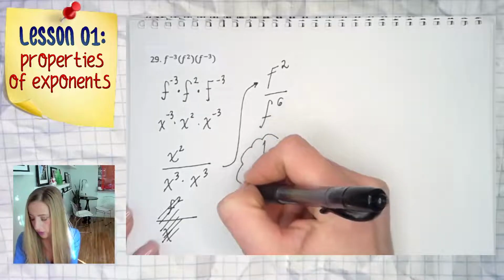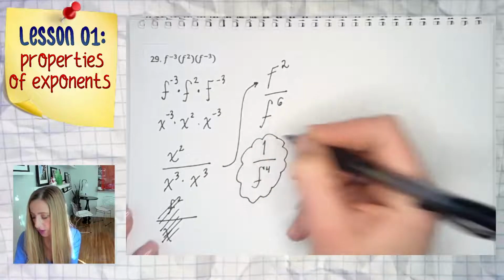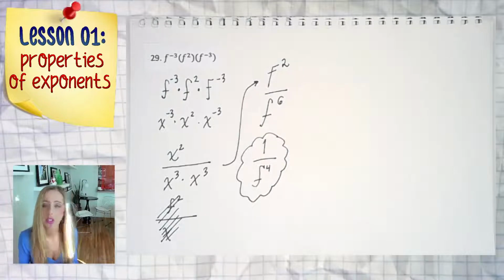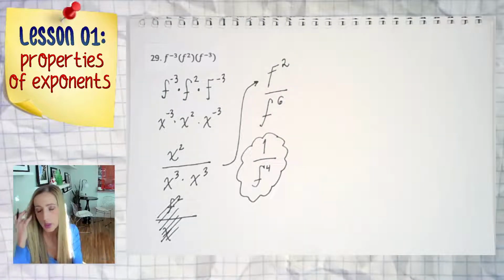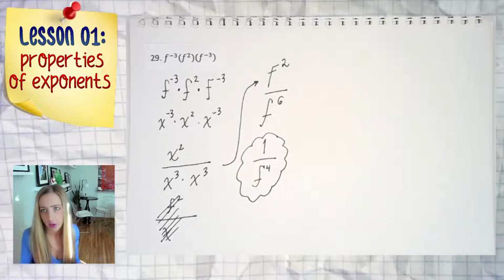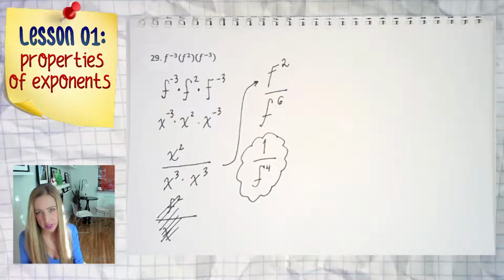Some of you maybe did your own approach, and you end up with f to the negative 4. We don't leave answers with negative exponents with what we're doing right now, but you have to be fluid and flexible and able to very easily, without hesitation, move back and forth. If you end up taking calculus one day and you start taking derivatives, you would rather interpret something like this as f to the negative 4 while you're taking the derivative.